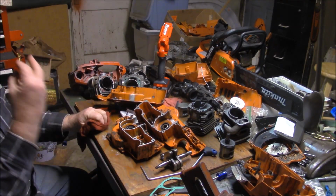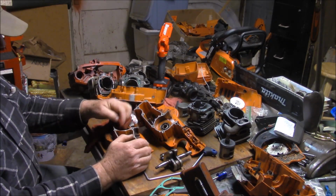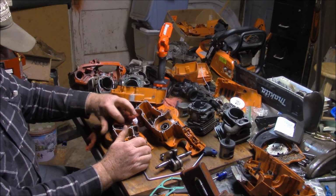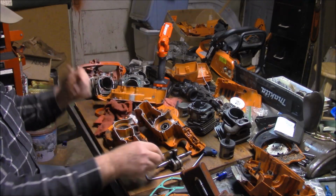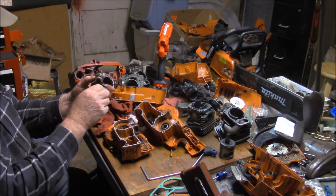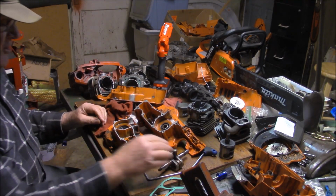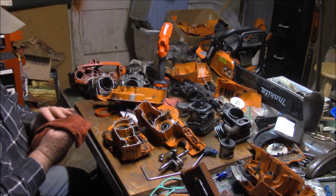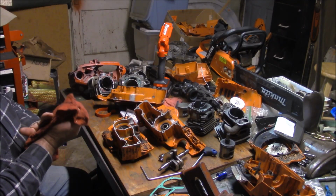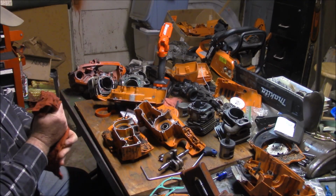But somewhere around 2017, Husqvarna made some upgrades, and they actually offered a different crank. It was a different crank with, I'm sure, different weights or different rod bearing pins and stuff like that. I know it was a different crank, and along with a few other things, I've never seen one fail since. So whatever they did, they both run pretty smooth, and they run for a long period of time. And that's with the nylon cage bearings.